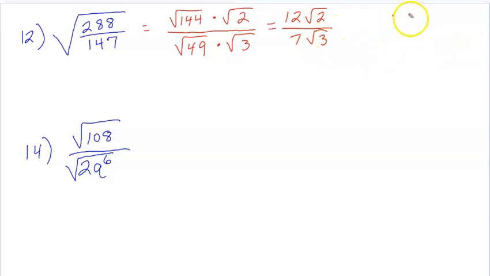And now we always want to rationalize the denominator. So the radical in the denominator that needs to be removed is the square root of 3. So that's what I'm going to multiply by on the top and the bottom of this fraction. So the top becomes 12 times the square root of 6. And the bottom becomes 7 times 3. Okay, square root of 3 times itself is the square root of 9. But that is 3. So once I finalize what number comes out of this, I need to multiply it by 7. Okay, so here's a case where now the radical is done.